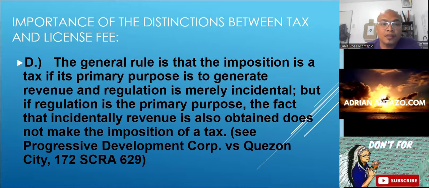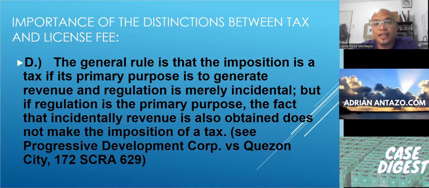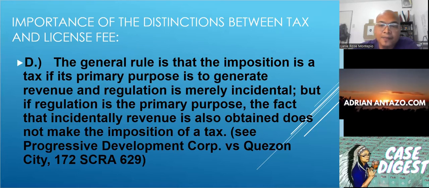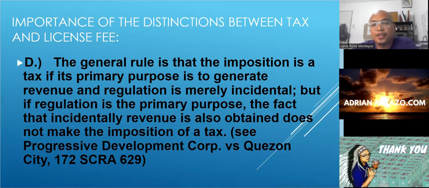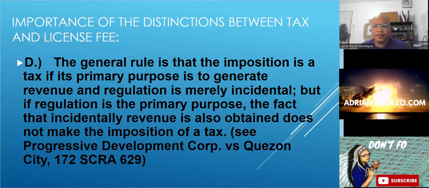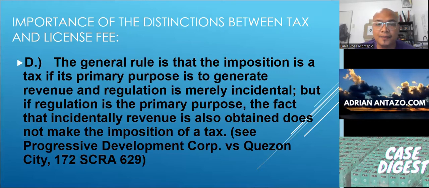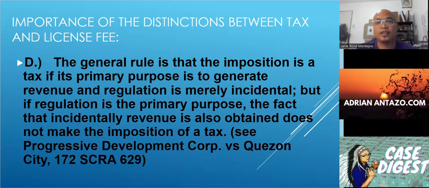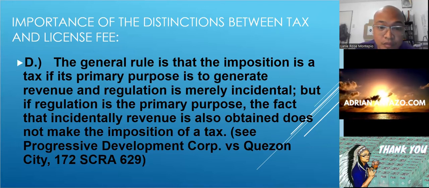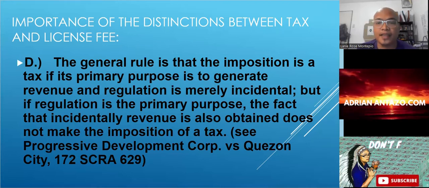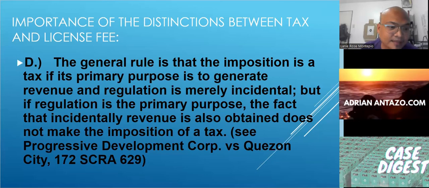Those are the things that you need to apply for if you're planning to enter into that kind of venture. Another important distinction is the general rule that the imposition is a tax if its primary purpose is to generate revenue and regulation is merely incidental. But if regulation is the primary purpose, the fact that incidental revenue is also obtained does not make the imposition a tax. Meaning, it is considered taxation if the main purpose is revenue, para kumita yung gobyerno, right? But if the main purpose is to regulate, and the revenue is just incidental, that will be considered a license.